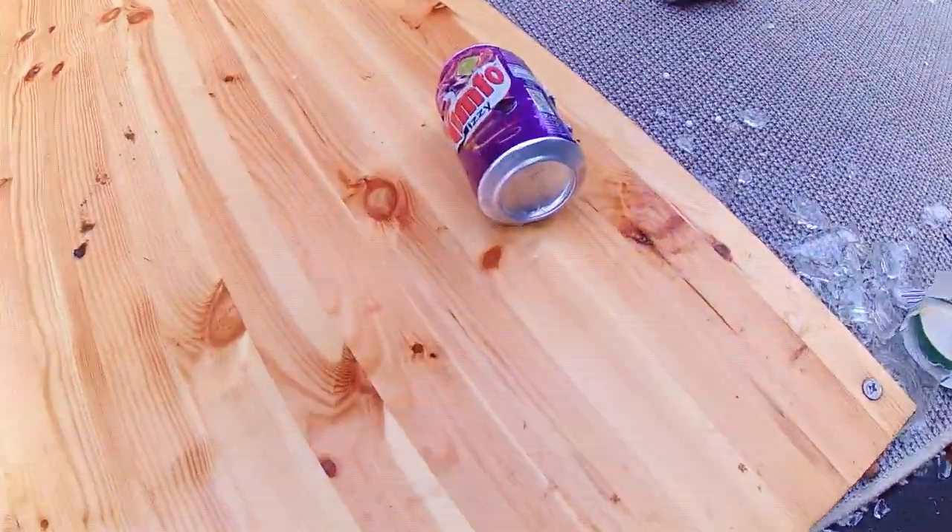As you can see guys, it smashed to pieces! Oh my god — that is freaking ridiculous! I hope you guys enjoyed. We're going to pack this up here. Sorry I had to cut it short — it's just because of the weather and a couple of things. Let me put this gun down because I can't hold the camera right.